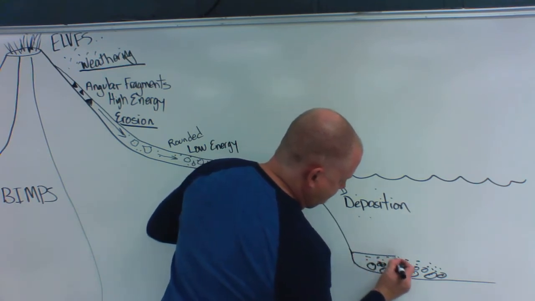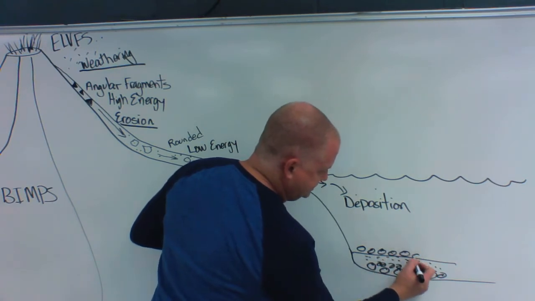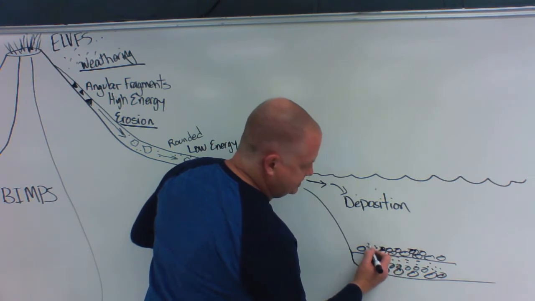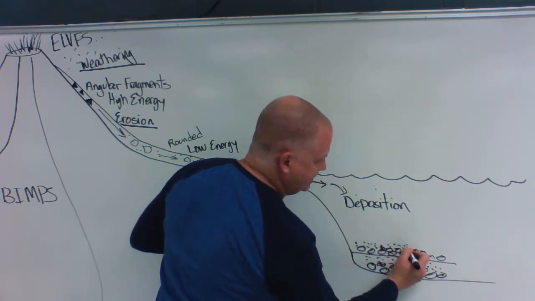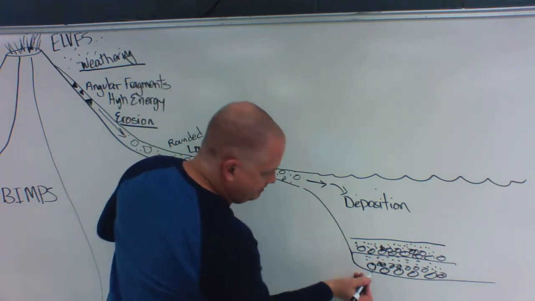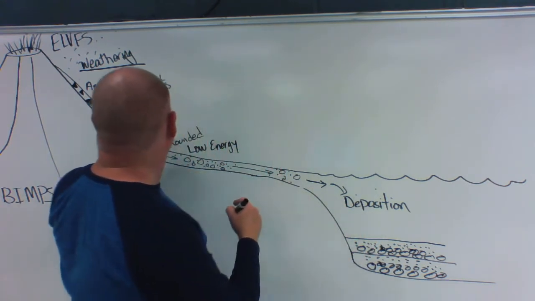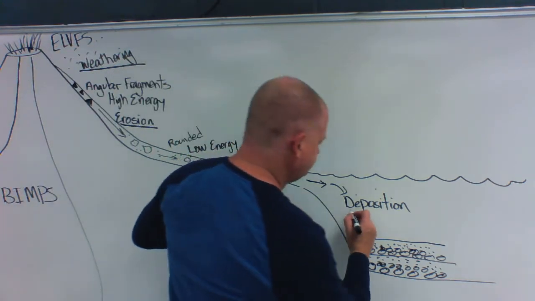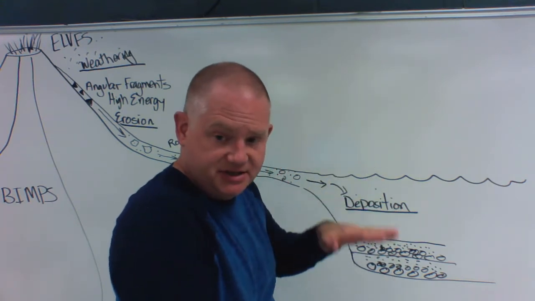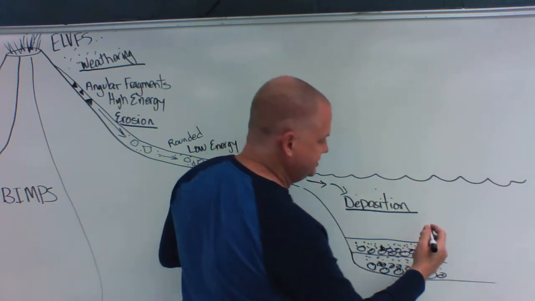All right, and then we'll draw a line to represent a layer for us. And we'll draw some larger pieces. And this repeats. You see, every time sediment is introduced into the depositional environment, you have graded bedding. Every time. Right? Remember, this shows us right way up. This is the bottom of the layer, that's the top of the layer, and it continues going on up. So we have weathering, erosion, we have deposition, and then over time, as these layers pile up and smash down, we have what's called the final process in the formation of a classic sedimentary rock.